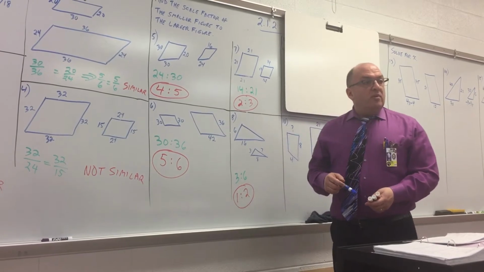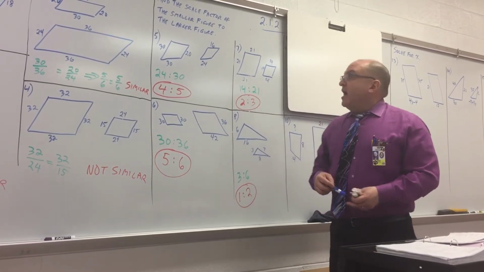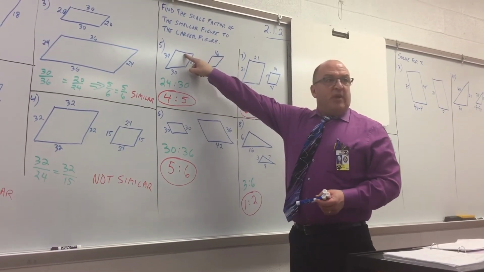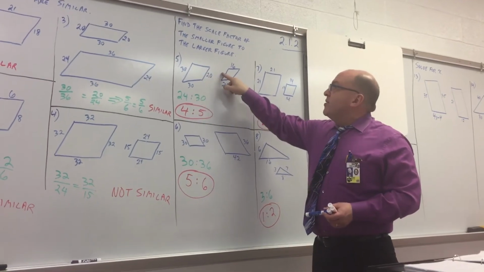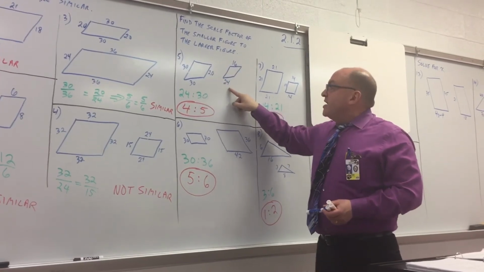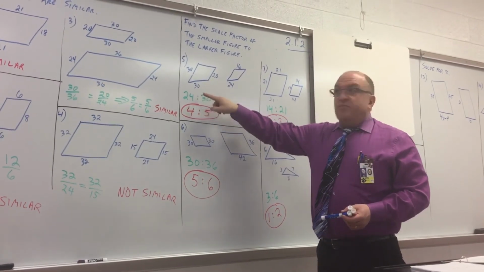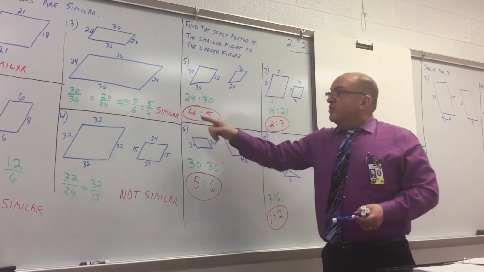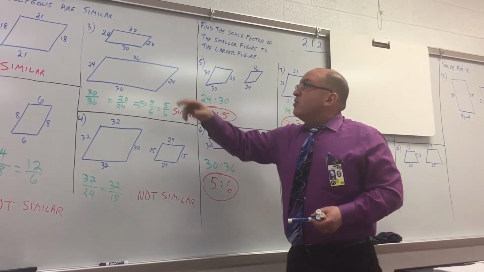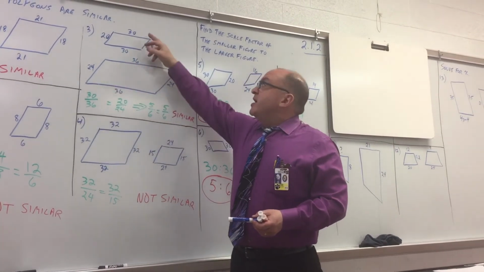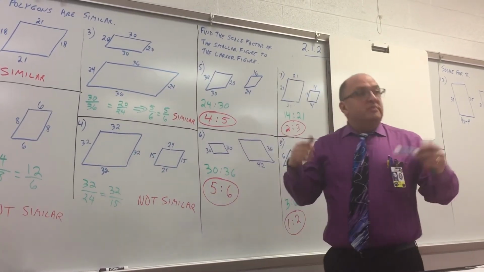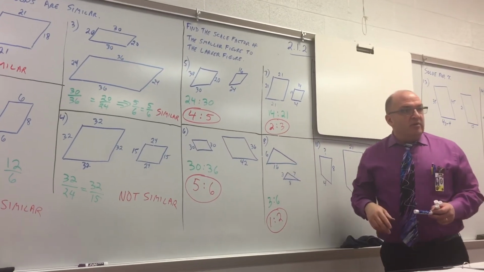For those who are really, really good, how do you know which number it is? Over here, do you see that 16 doesn't correspond with a number here? Do you see that no number corresponds with 30 here? You see that no number corresponds with 20 here. I got to pick a number that corresponds with a number. Don't worry about those. In those, you pick any two numbers. Any, doesn't matter which. You pick one number to a number, and then you pick another to a number, and it doesn't matter which two. If they match up, similar. If they don't, not similar.